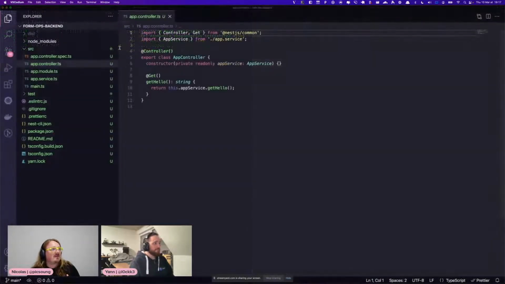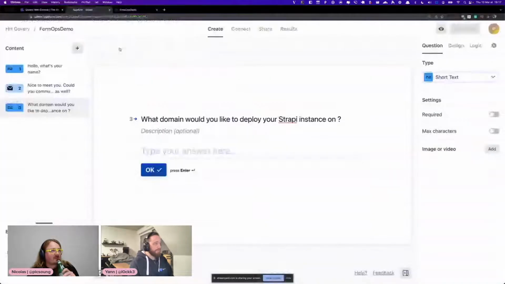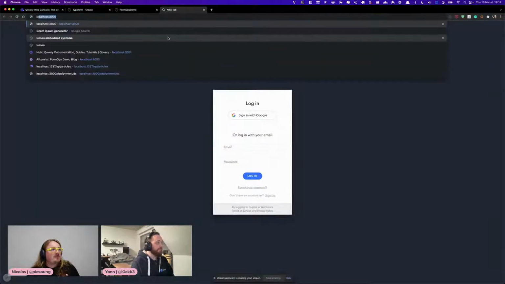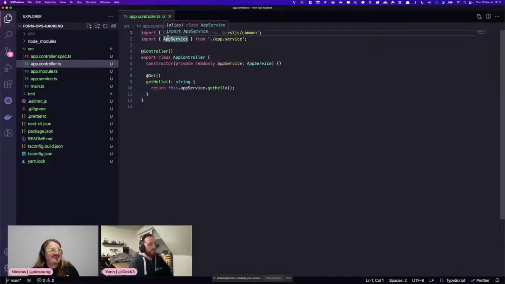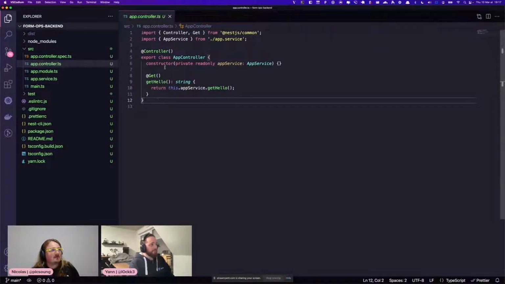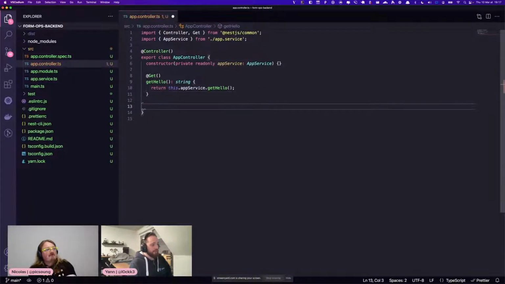Okay. So Nest.js, for those who don't know, is based on Express. There are some concepts, but basically, if you are familiar with Express, it should be okay. I can zoom here as well, but right now we just have a hello world, not much. So it corresponds to the get route we have here, and we will create a new route for getting our Typeform submission.